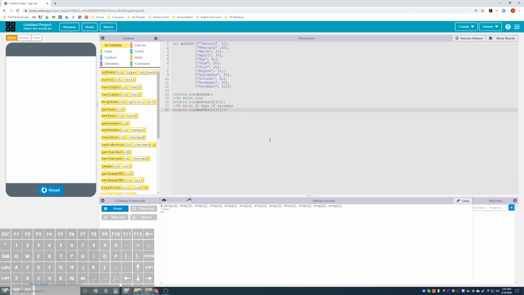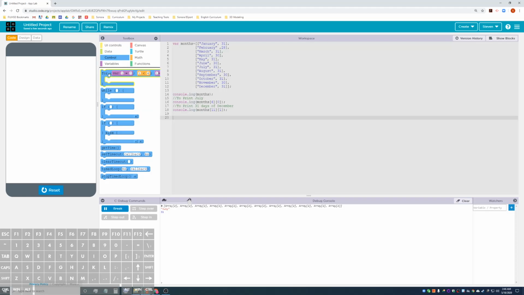Okay, so now that we know how to access both of them, let's go ahead and make a loop that actually prints out all the months, all the names of the months, and the days in that month. Remember how we did this the first time with arrays? We made a for loop. So we're going to drag a for loop from the controls here.